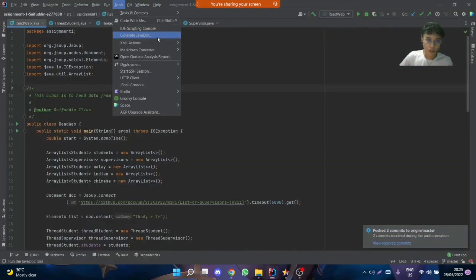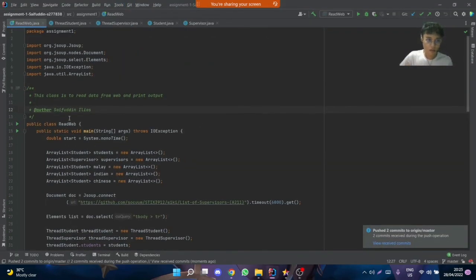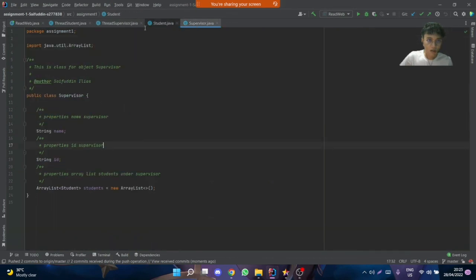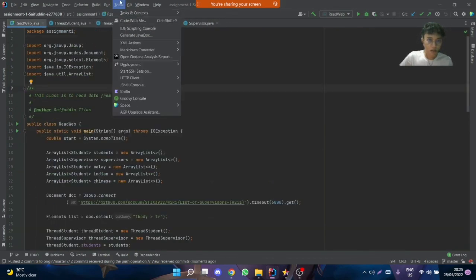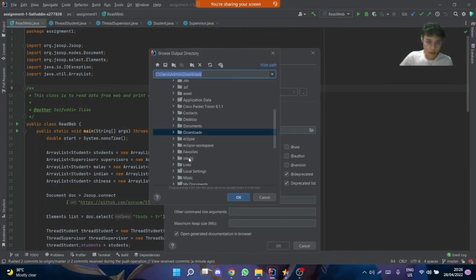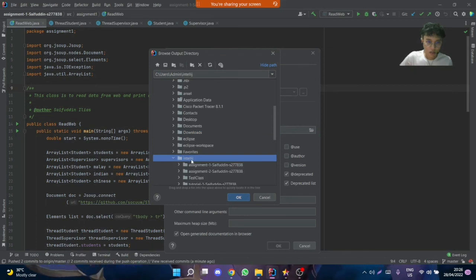How to generate the Javadoc. Since I have already put the comments here, I can just do the Javadoc. Generate Javadoc, and then I set the output directory to this IntelliJ folder.